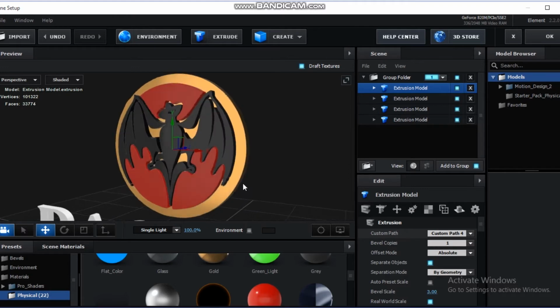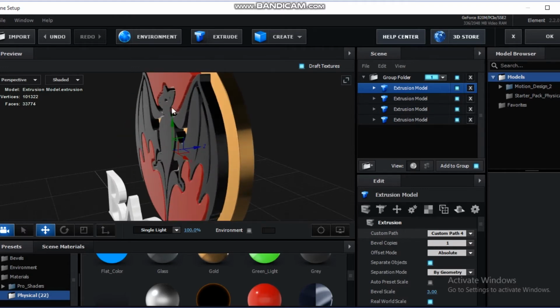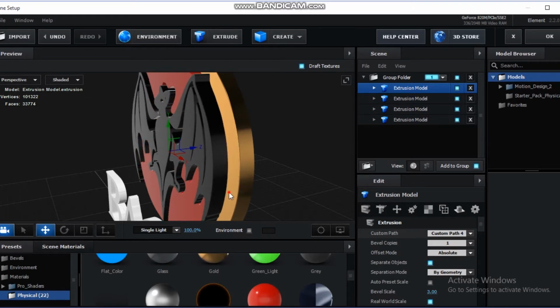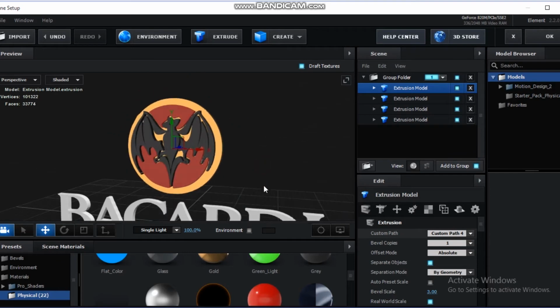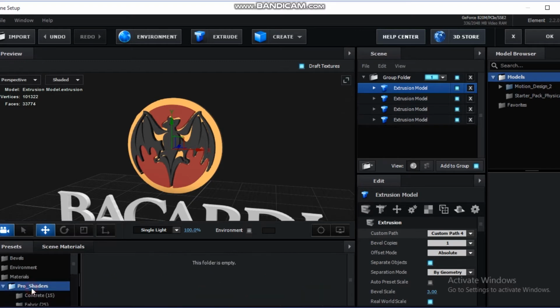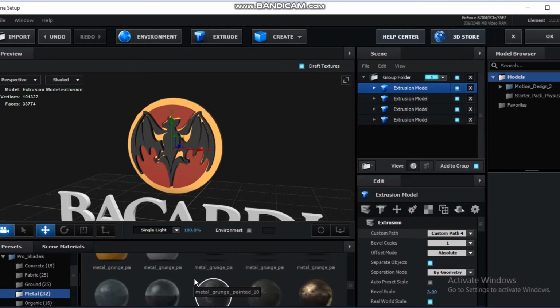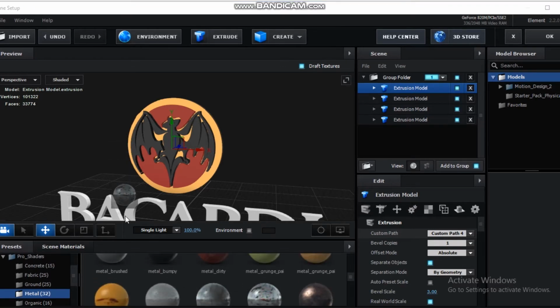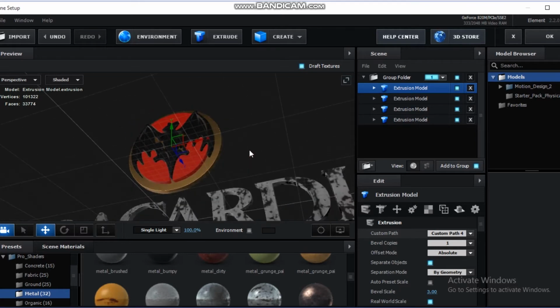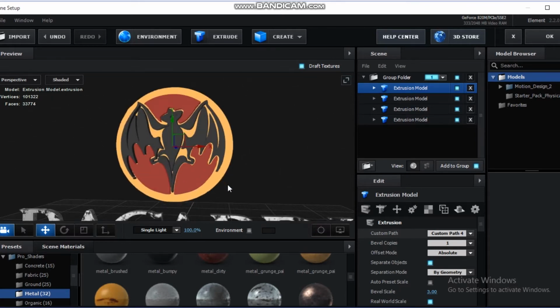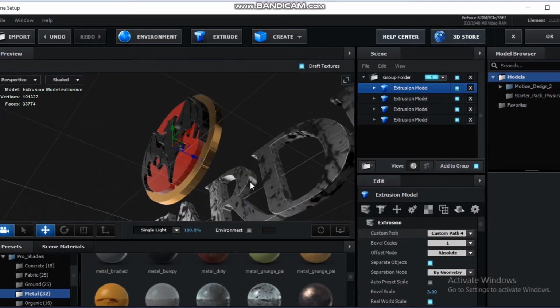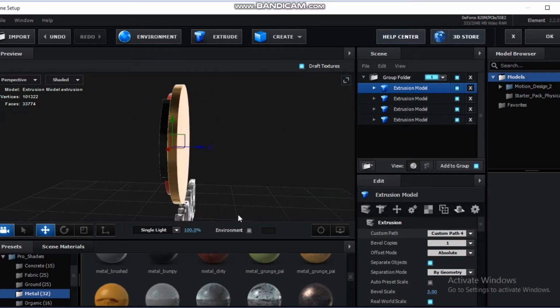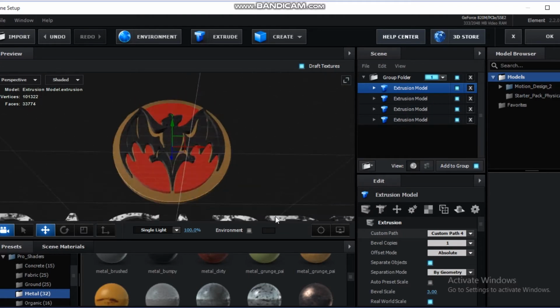Let's extrude this layer a little bit higher like this. You can design your own. Now let's go to this layer, and here I will add some different kinds of textures. I will go to metal and something like white. Okay, I have this material on the text. So this is our 3D model.